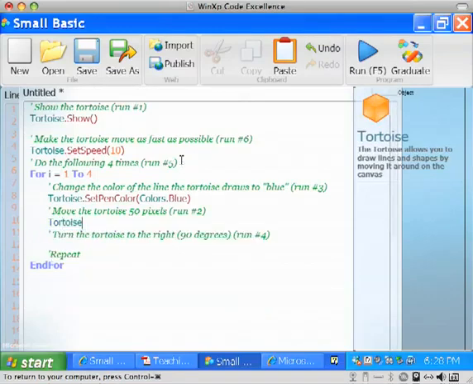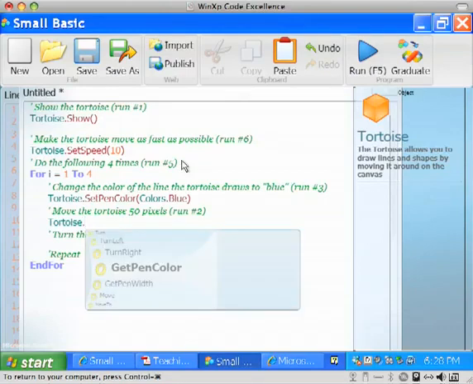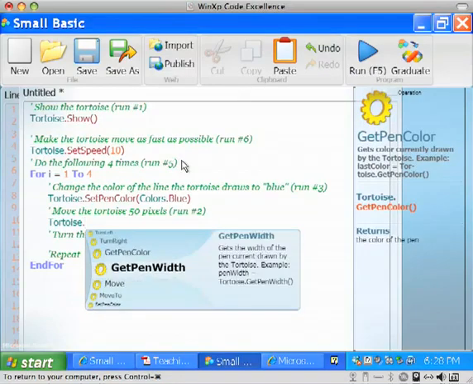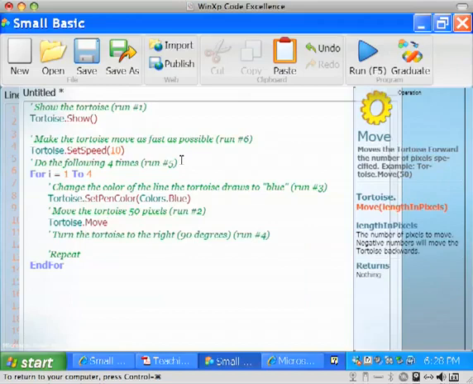And again, we're calling the tortoise object, and because we want to move, we're going to call the move method and pass in a value of 50 because that's the length in pixels. And notice over here in our documentation we have a really nice example, both showing how to do it, plus documentation about what the parameters are that are going to be passed in.